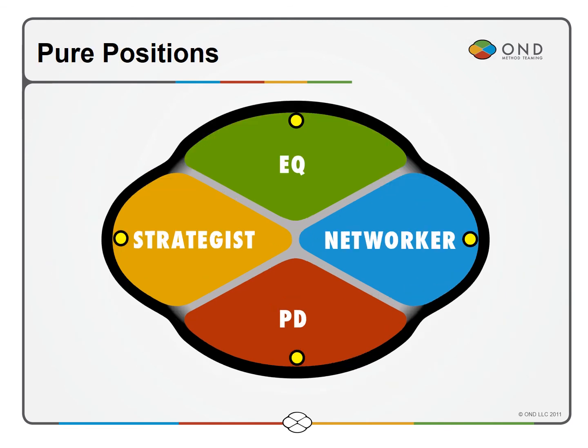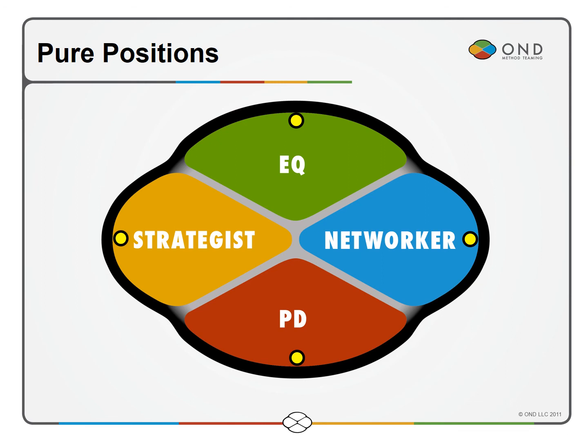Now this is how we show a team of people in method teaming, with these yellow dots, which we call I dots. Now these 4 people, if they existed, would be pure examples of their intellect, or what we refer to as stone examples. So this PD down here, she has all of those strengths that we talked about in the PD, and she has none of the opposite strengths. If she had those, we refer to them as contraindicators, and those contraindicators will serve to push that dot away from the stone position. It'll push it away in this manner.